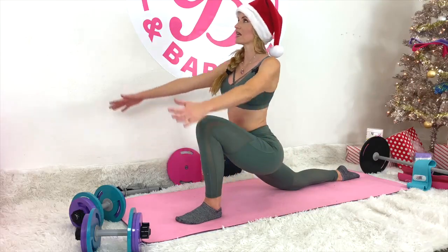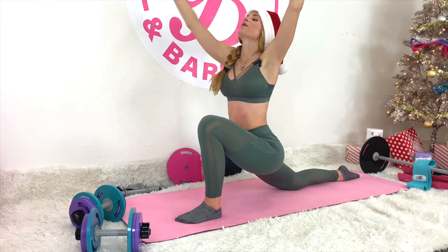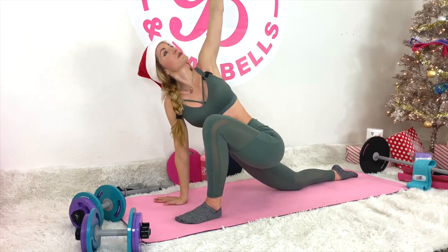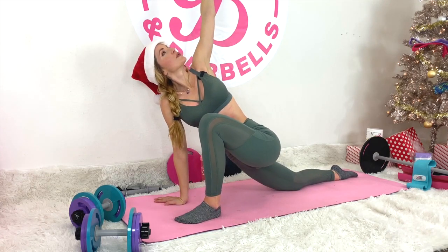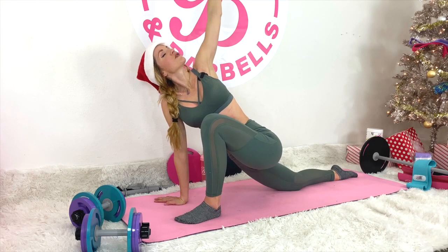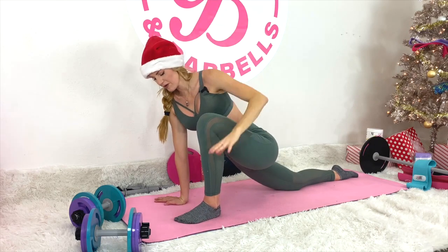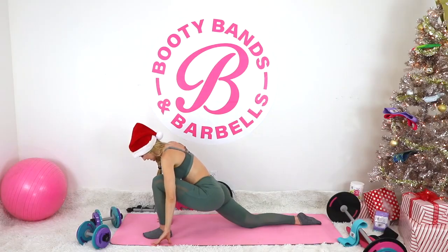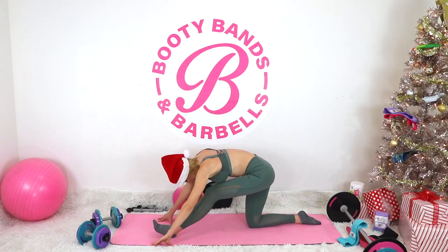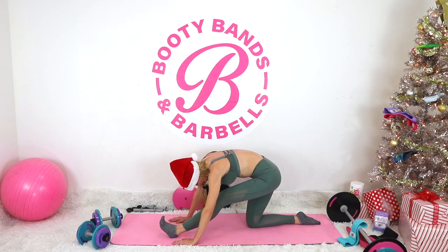Bring the arms up, a nice big deep breath, little back bend. Opposite hand goes down as the other one comes up towards the sky. Breathe. Be appreciative for how whole you are. Embrace what's going on in your life. Focus on feeling connected to the things that matter. Send the hips back as you lift the toes towards the sky and bringing that knee straight.